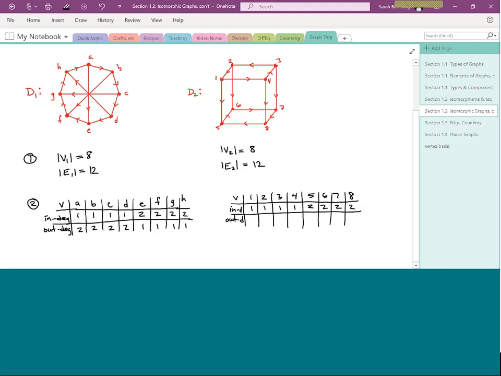Now, notice the order of those in degrees being either 1 or 2, actually total coincidence, turned out to be the exact same pattern that we had in the first digraph, which means in order for the out degrees to also line up, we should be getting 4 2s and then 4 1s in that same order. Let's check to see if that happens. If we look back at the vertices 1 through 4 at the top of the graph up here, does it look like all of them have an out degree of 2?